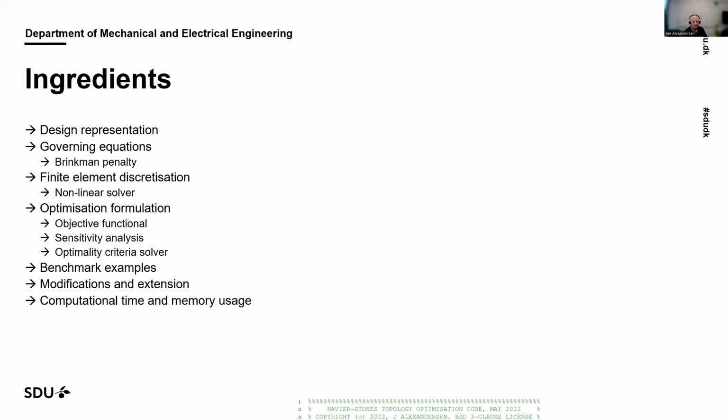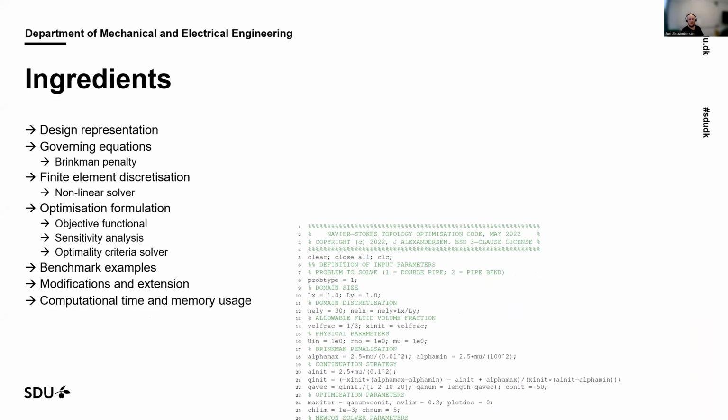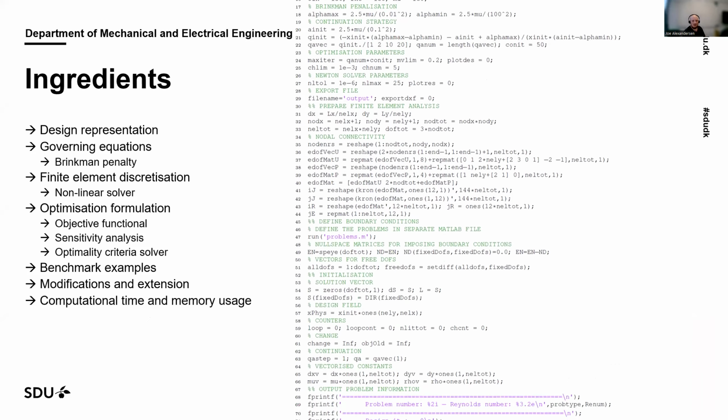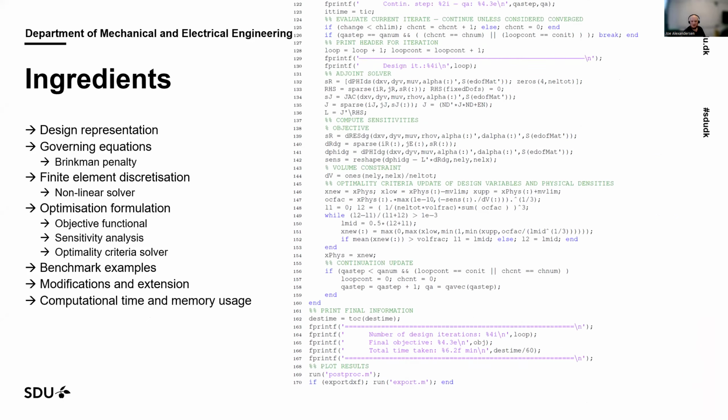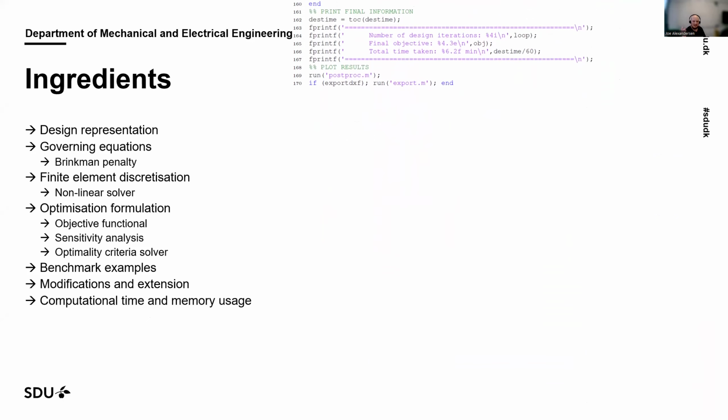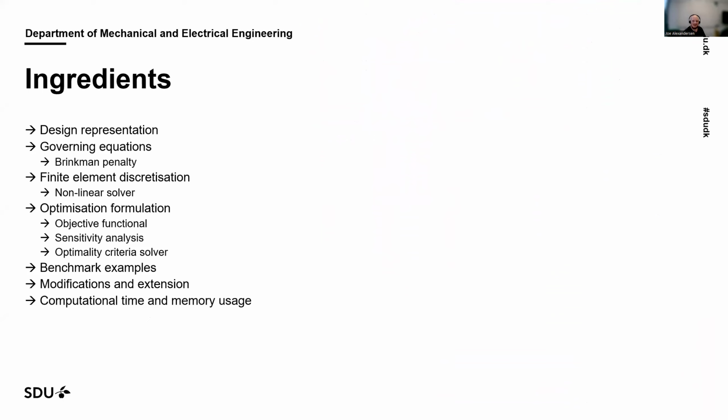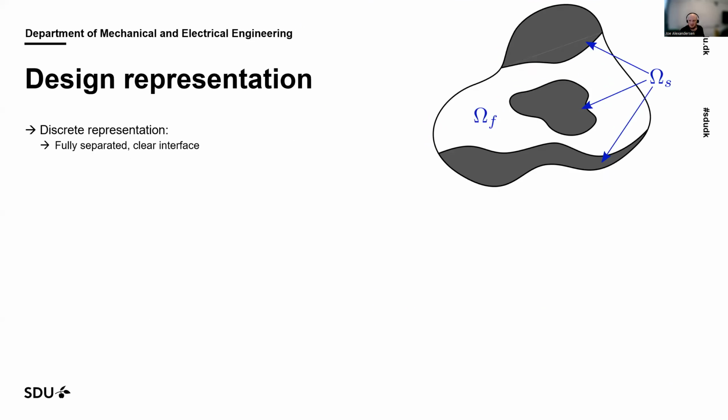So there are many ingredients. These are common for all topology optimization, but in the context of fluid mechanics, they fill a little bit more than we're used to seeing for solid mechanics. So 88 lines is not a lot when you're doing this kind of thing. But the paper goes through all of these steps, or at least attempts to describe these steps, and then the code is built in a similar way. So what we want to represent is this discrete representation of a fluid channel with some embedded solids.